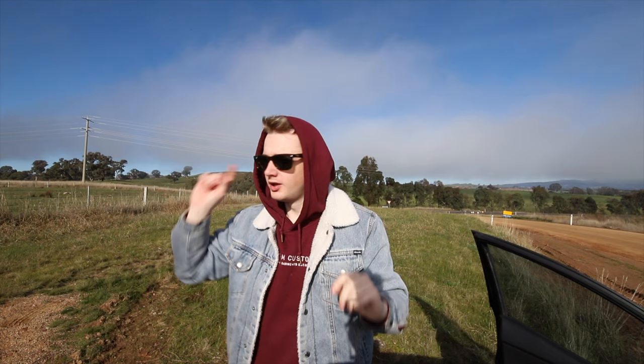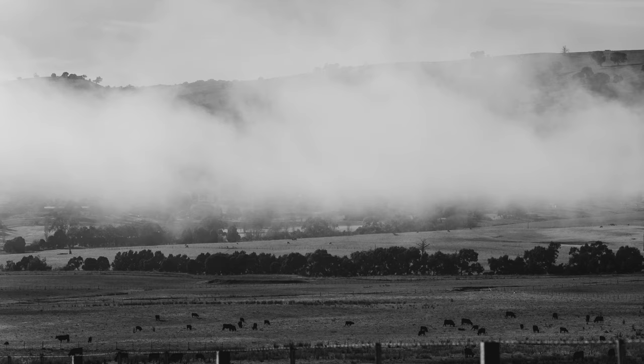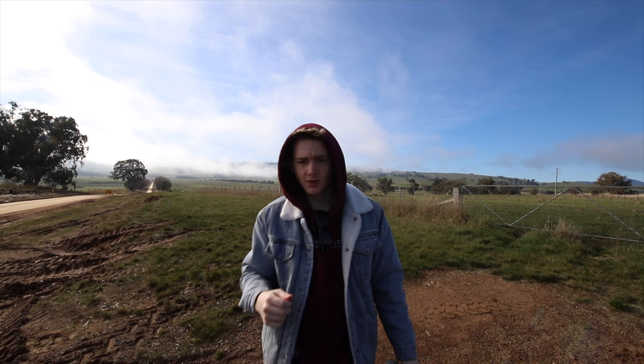Slight change of plans — just before I head out to that spot, I've driven up the road a little bit further and the cloud and fog is just lifting out of the valley. So I'm going to take my 70-200 and shoot across the valley, and might do a couple of panoramas as well, probably HDR as well just in case. I'm getting really excited about this shot. Also, this isn't anywhere near as dynamic as I've seen before, so I can just underexpose and bring everything up in post without worrying about extra noise.